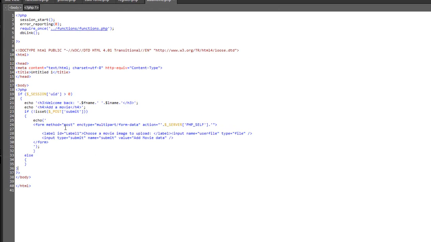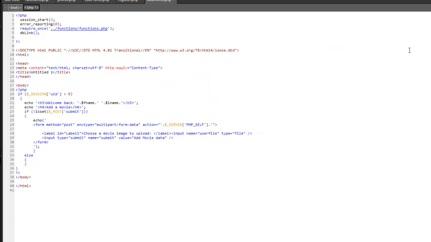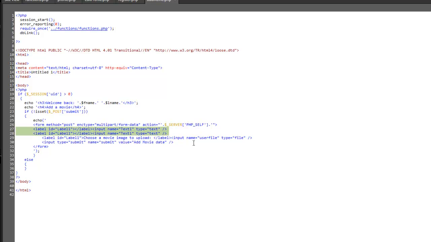Now what I want to add is the rest of the information that we're after. So if I load this back up for you to have a look, I want the title and the synopsis and a rating. So let's grab a label and some text. Tab it out a bit.